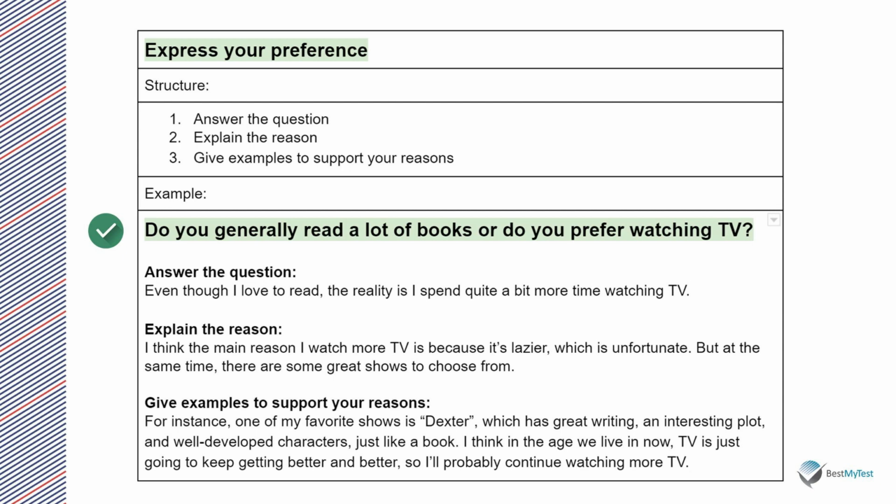Even though I love to read, the reality is I spend quite a bit more time watching TV. I think the main reason I watch more TV is because it's lazier, which is unfortunate, but at the same time, there are some great shows to choose from. For instance, one of my favorite shows is Dexter, which has great writing and interesting plot and well-developed characters, just like a book. I think in the age we live in now, TV is just going to keep getting better and better, so I'm probably going to continue watching more TV.